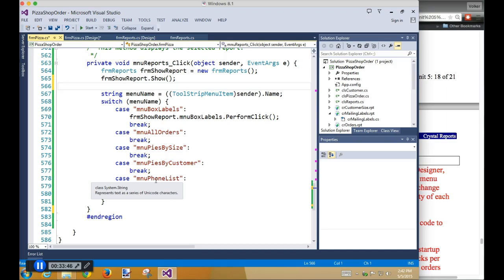Now, if you're going to do this, and I don't think we have a choice here, you can't do a dialog, because if you do show dialog, this method pauses until that other form is closed, which means we don't get a chance to click it, I think. Let's see if that solves the problem.